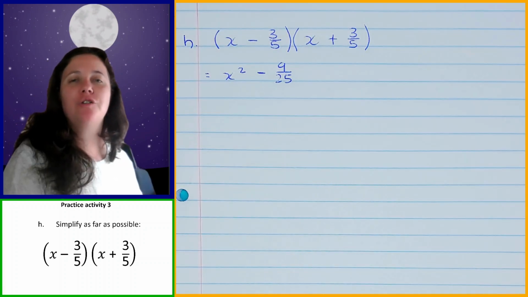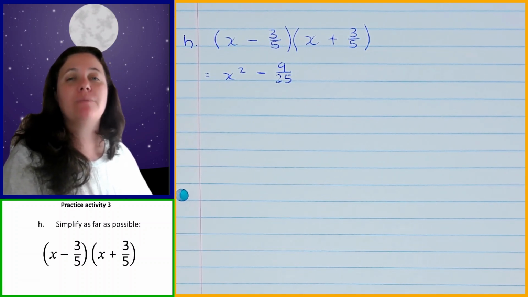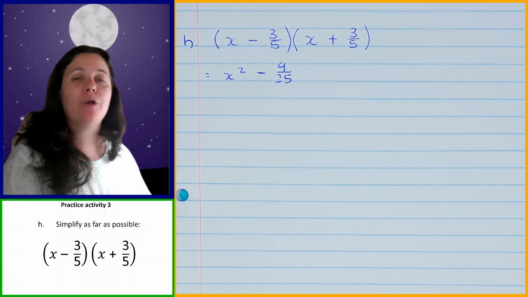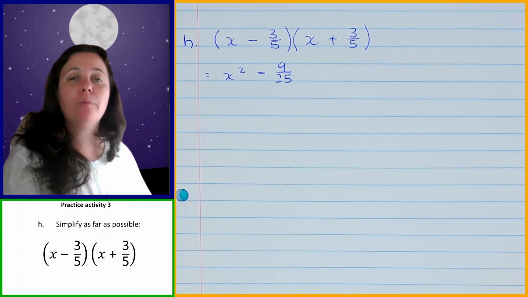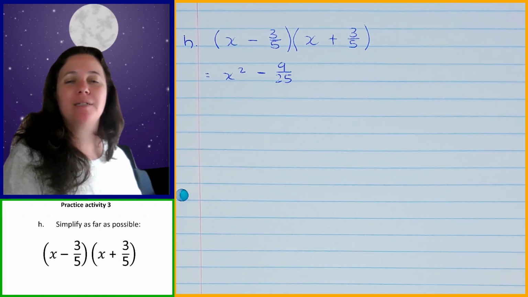Okay, now I just want to let you know that the shortcuts that I've shown you for squaring a binomial or for multiplying binomials that are the same except for the plus and the minus, resulting in the difference of two squares, those shortcuts are things that will be helpful to you, but they're not essential. If you forget how to do them, then you can use the method that we did in the beginning of the lesson, which is when you're multiplying binomials together, you multiply each term in the first set of brackets by each term in the second set of brackets, and that will always work. So even if you forget those shortcuts, you can still use that normal method of multiplying a binomial by a binomial, and that will always work for you. And that is how we simplify algebraic expressions, by multiplying binomials by binomials.